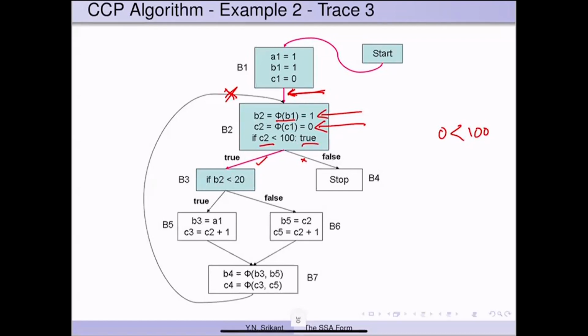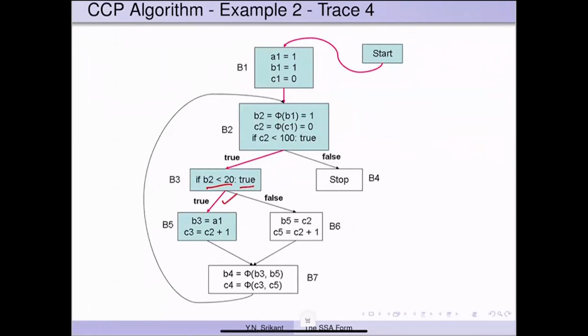So we come to the block B3 and visit it. If B2 less than 20, B2 happens to be a constant, which is 1 here, right? So B2 less than 20 will be true. If that is true, then we need to take only the true edge, and the false edge need not be taken at this time.